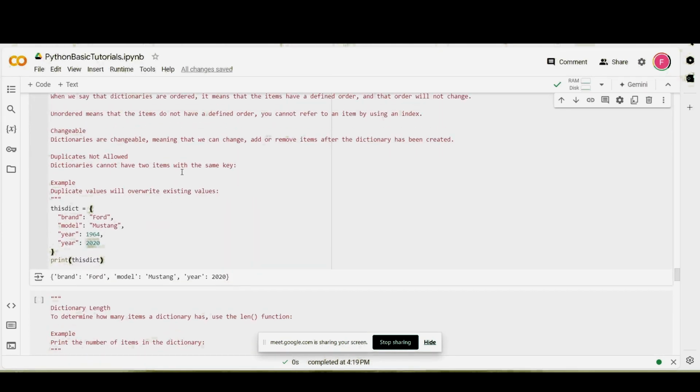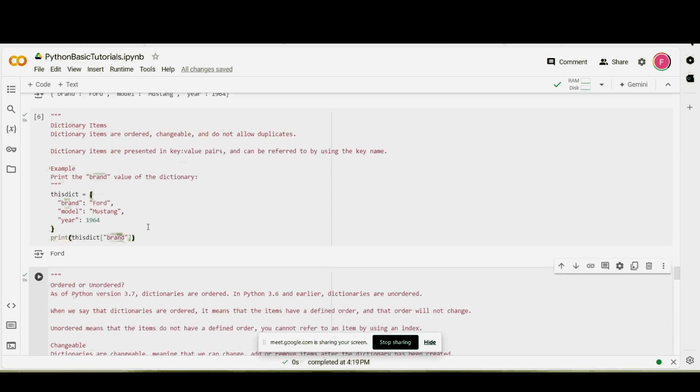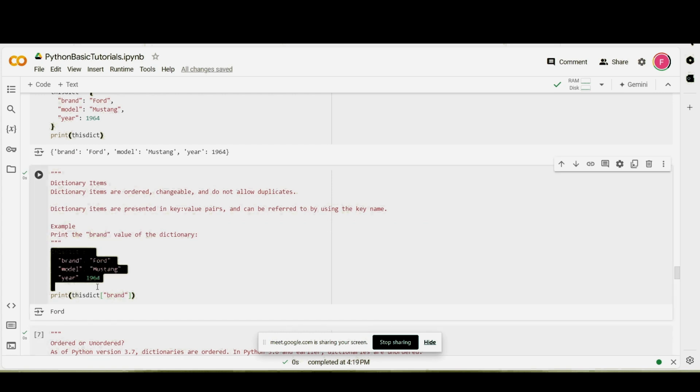One doubt: this ordered, unordered, I did not understand. Here you have defined one dictionary. It is ordered now.